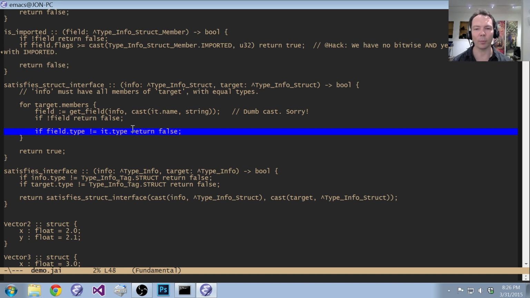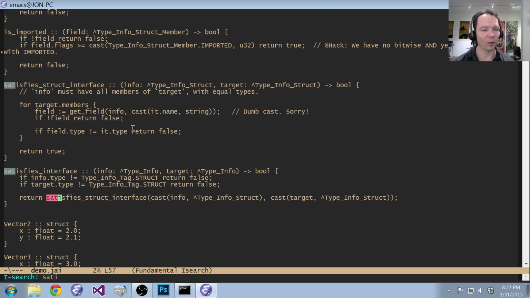Now, this doesn't care anything about the offsets into the struct. It just cares about their position in the struct. If we cared about the memory offsets, we could do that as well. But this is a very light duck typing of, do these things have the same names of the same types, right?